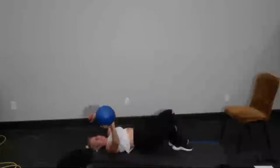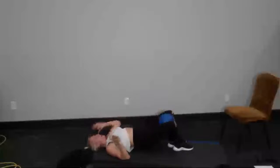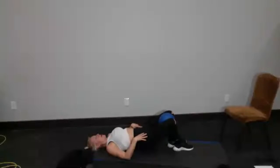And we are going to go with 15, 14, 13, and 12, 11, 10, 9, 8, 7, 6, 5, 4, 3, 2, hold the squeeze. Drop your butt, okay? Grab your item, switch the leg that's on top at the ankle, stick that guy back in. Here we go, squeeze. Oh, I'm a shaky, shaky mess.